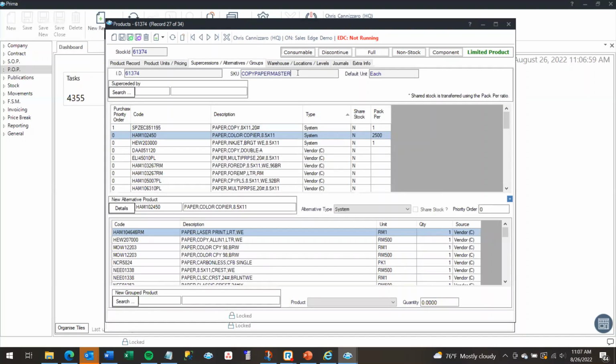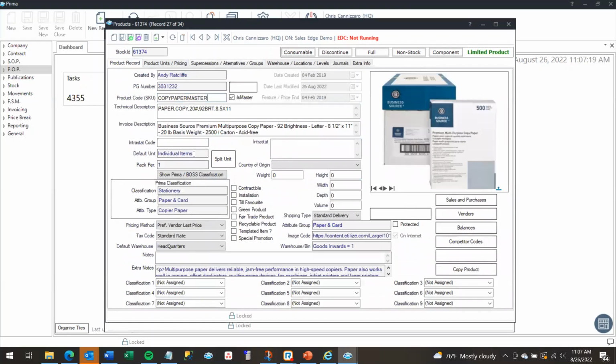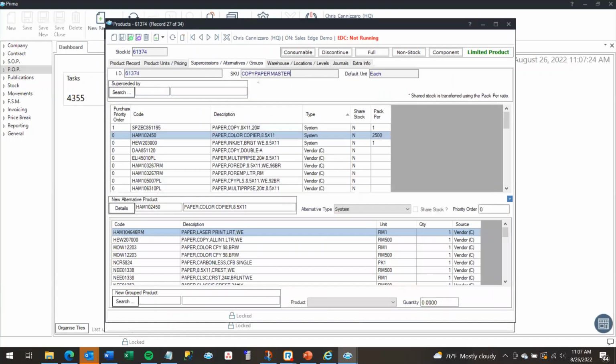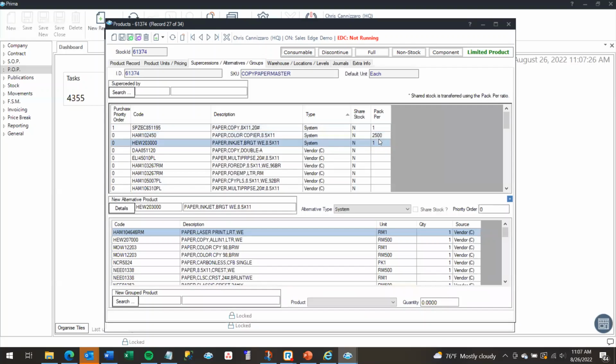If your master product had a pack per of 3, and one of the aliases had a pack per of 5, those aren't going to be evenly divisible, and you're going to end up with partial quantity amounts, and it'll be kind of a mess. So we recommend that you make these individual. You can leave these as not individual, but we definitely recommend that you check all of your pack pers and make sure they're evenly divisible, so that it won't cause any problems with your stock levels.